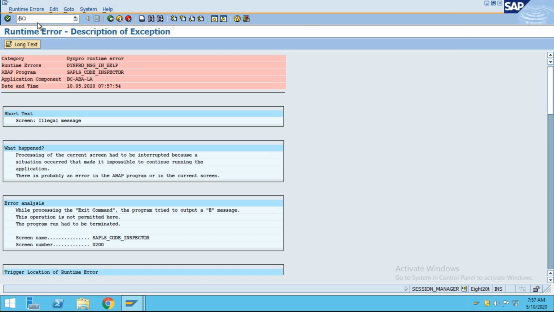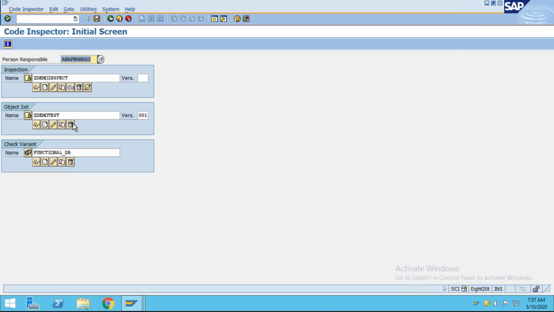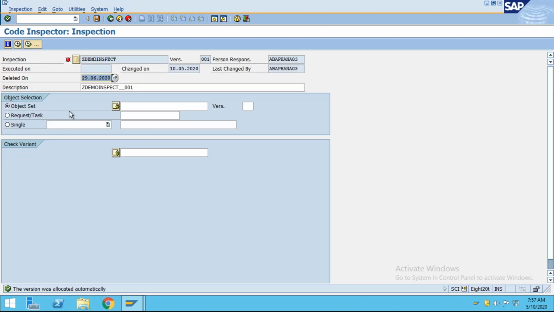I will go once again to here, and copy the object set name, click on create once again, and here you can give the object set. And suppose you want to do the check request wise or task wise, tier wise, you can mention the tier also.